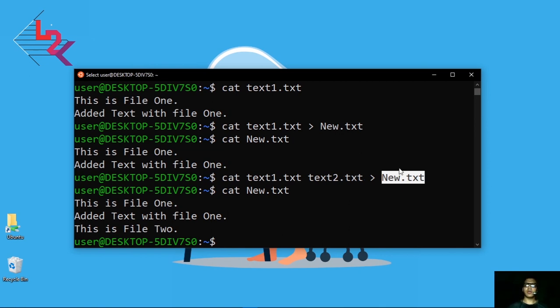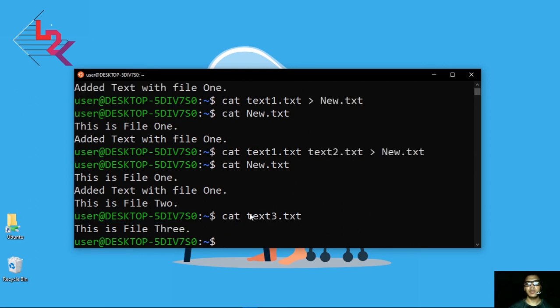What if you want to copy to the existing data? Let me check file 3. File 3 is containing, this is file 3, and now I'm gonna add file 1 content and file 2 content with file 3 content.